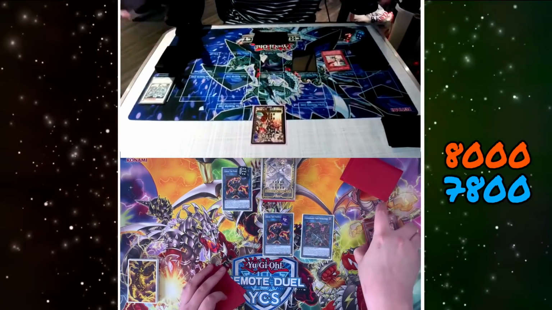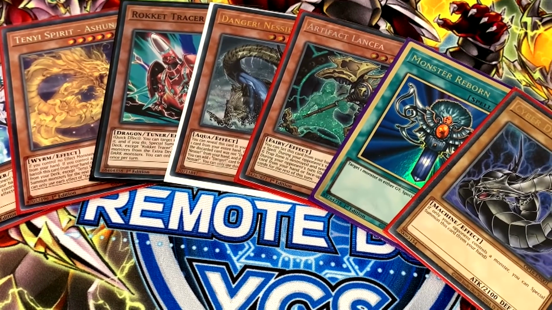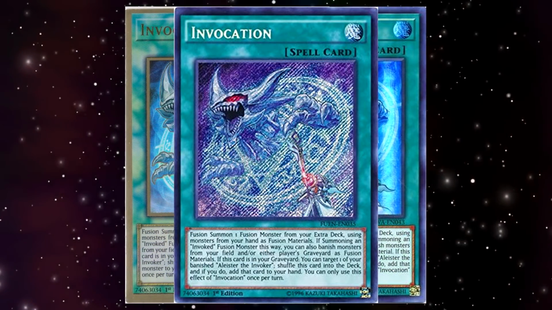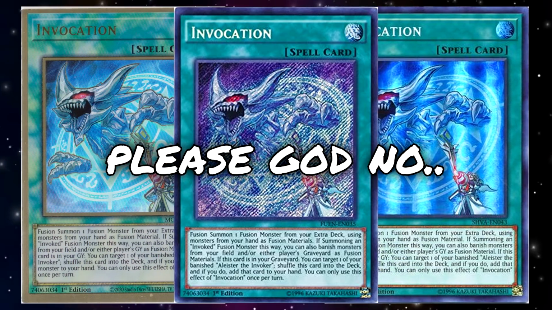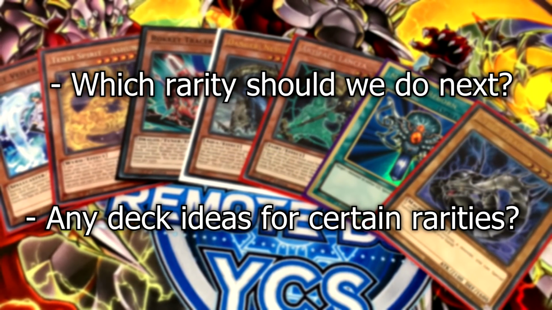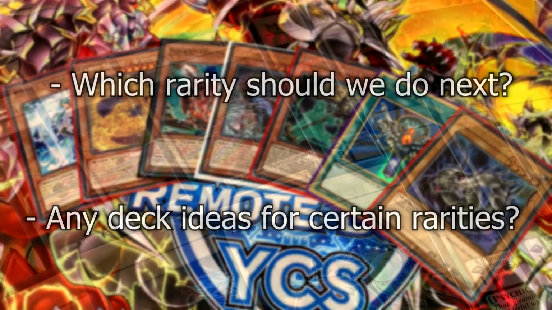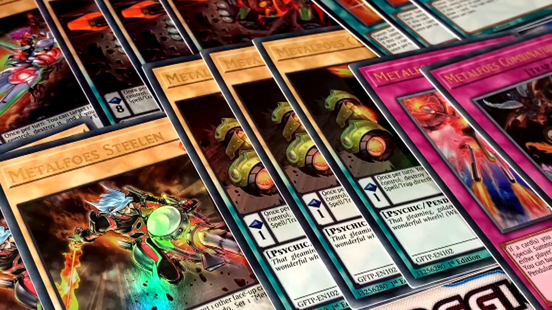Overall, pretty fun challenge, despite the deck being so simple. Now the question is, which rarity should we do next? And will it be better or worse than commons? The funny thing is you can actually play Invoked in Secret Rare, Super Rare, and Gold Rare now. So unironically, Normal Summon Alistair might be the play for a lot of rarities. But yeah, let me know what rarity you want to see next, or if you can think of a deck for a specific rarity, let me know, because outside of commons, this is like completely uncharted territory. Lots of studying to be done. Although I do think Metal Foes or Time Thieves could be a shout for Ultra from Ghosts from the Past. I don't know, we'll see in the future, dude.